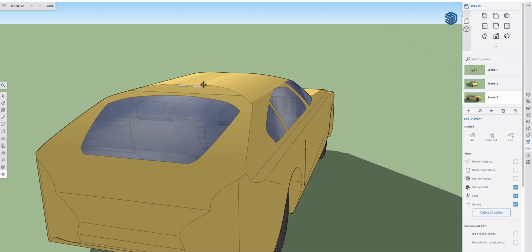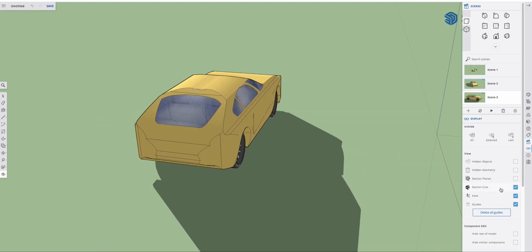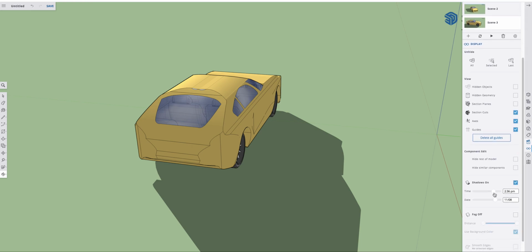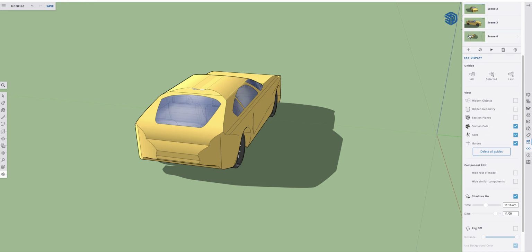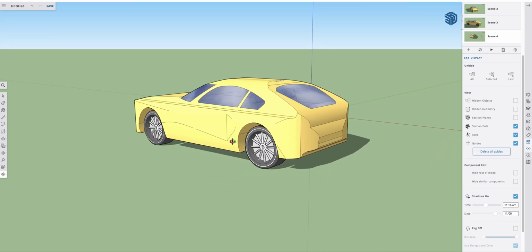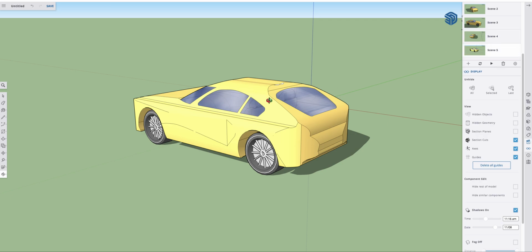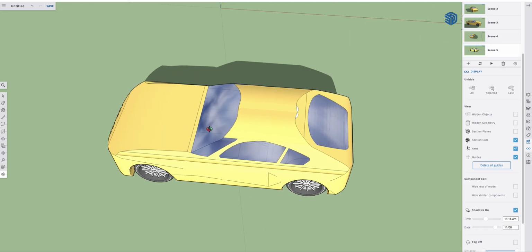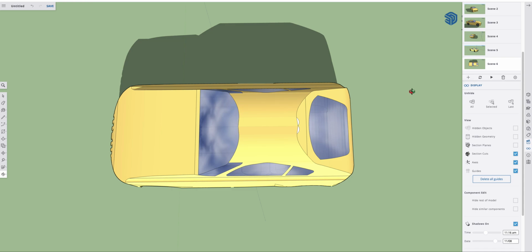I can say I need to paint those pieces up there. And again, in any given scene, you can adjust the shadows to make it look better. And the shadows will animate when we do this. So get that, add that scene, make the full circuit here. And maybe I'd even do a top-down view. So those are 6 scenes, and we could go over here in the scenes and hit the play button.